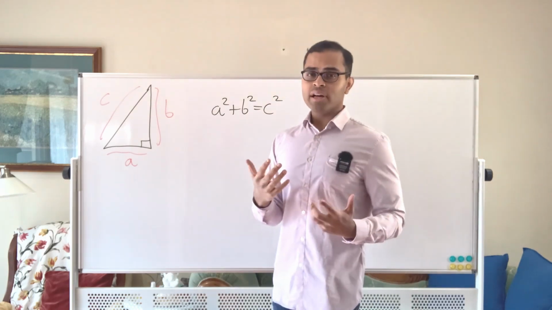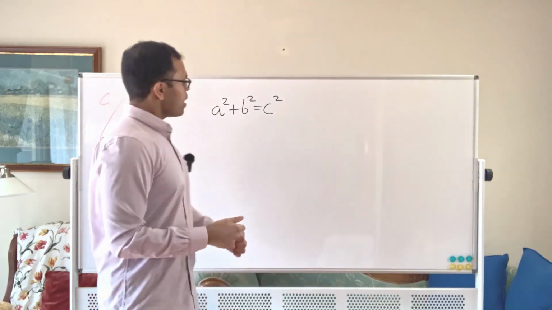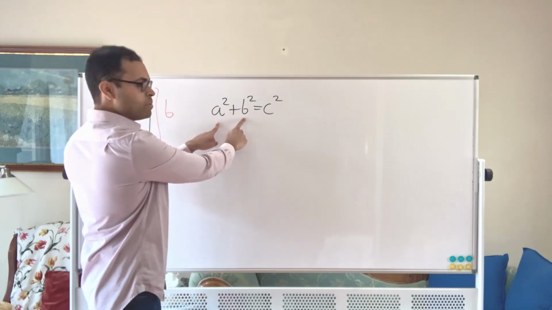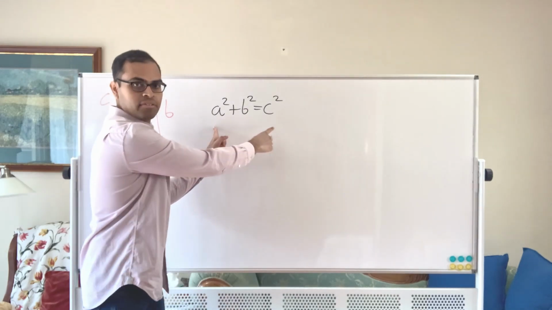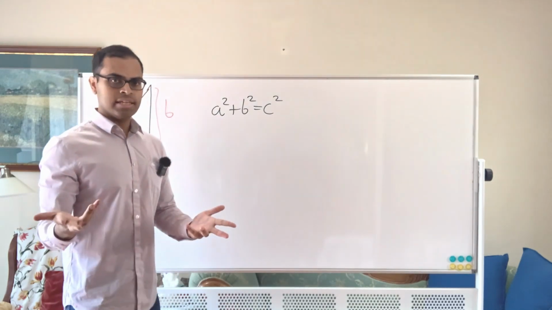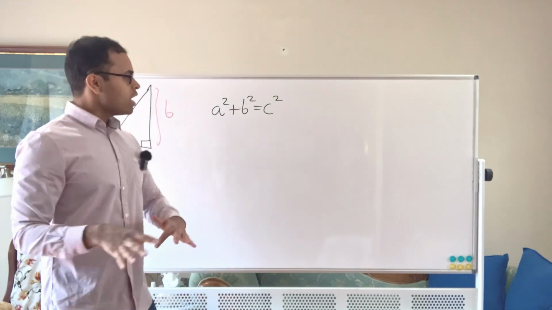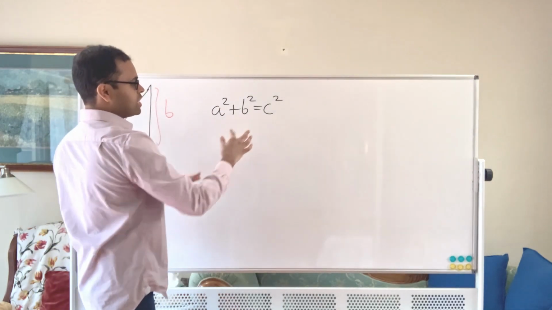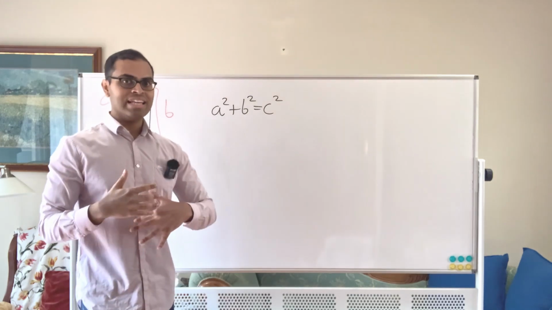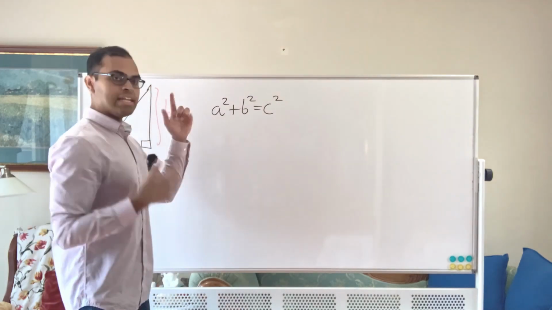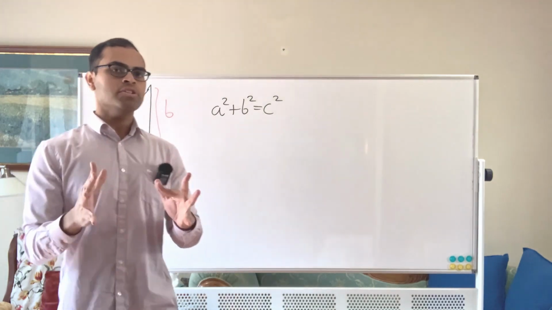Now you might ask, well, isn't this not very interesting? I mean, if I specify two numbers a and b, then you always get a c, right? No matter what a and b are, you'll always get a c. a squared plus b squared is c squared, so c is the square root of a squared plus b squared. And similarly, if you specify c and b, then so long as c squared minus b squared is a non-negative number, you can find an a that solves that equation. So that's not an interesting question.